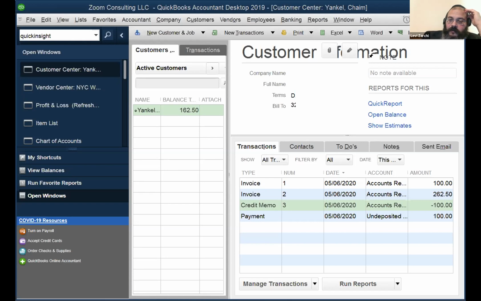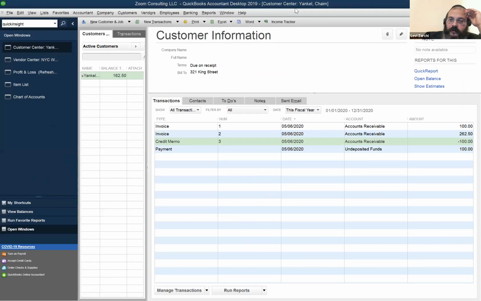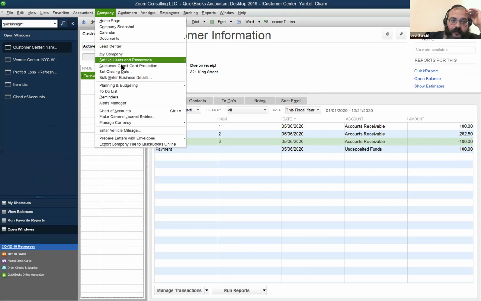So no matter how good you have, we said the journal and ledger in the manual form, the journal was the original book of entry. Everything gets posted to the ledger. QuickBooks, for the most part that we're dealing with, is as if we're directly in the ledger. We skip the journal. But if you would do the company journal entries, make general journal entries, then we are doing the journal and it makes the post to the ledger.